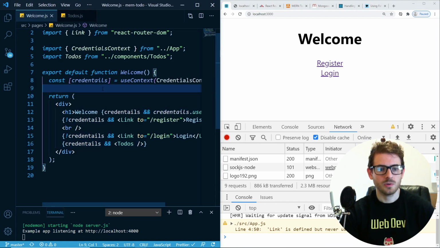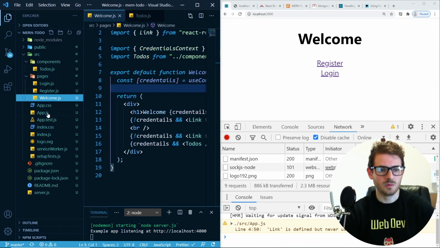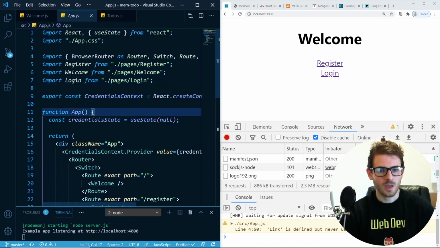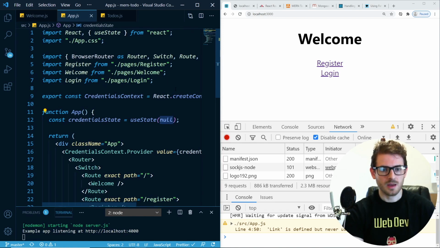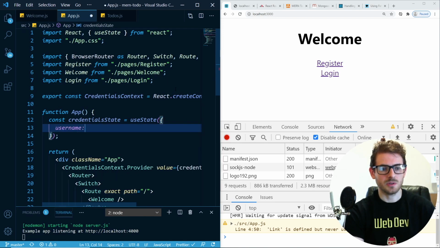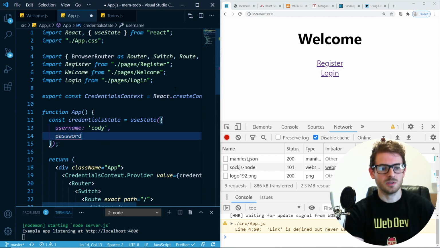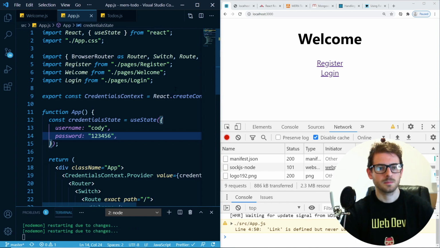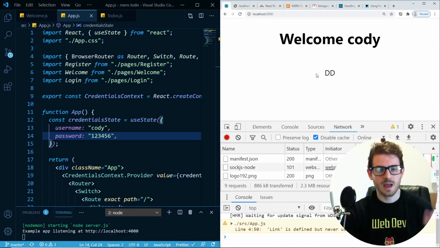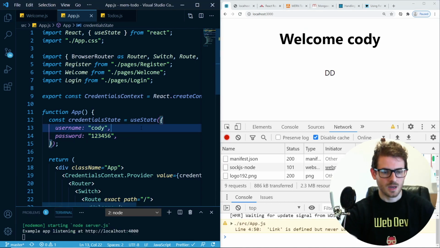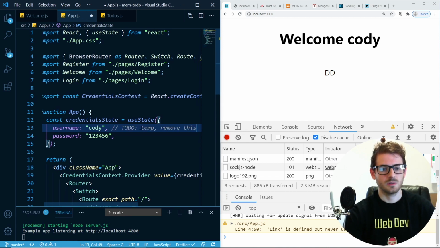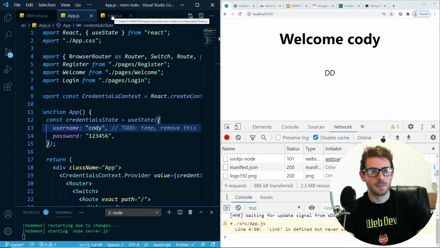So what I'm going to do just temporarily is go into where we created that state for the credentials, which I think was in app. And instead of useState null, I am just going to hard code this to username is Cody and password is 123456. Just so that when the app loads, I'm already logged in. And I'm going to just say to do temp remove this, just so I don't forget about it.